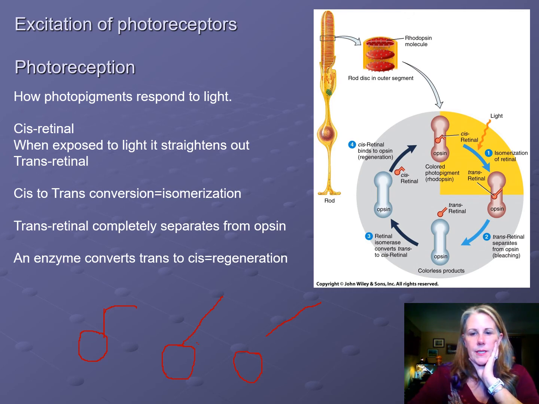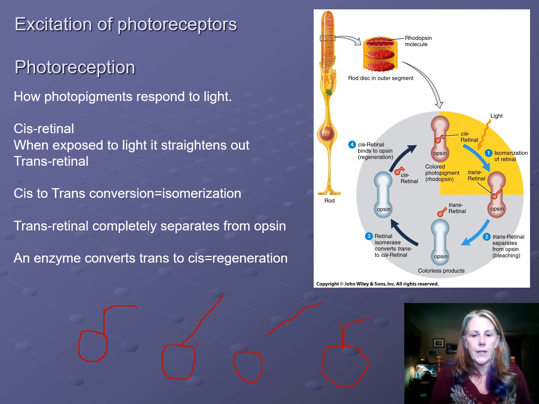Now, what happens is that, remember I said it was cyclical. Now an enzyme comes in and will reattach. That enzyme will rebend this molecule. Okay, it rebends it to cis and then attaches it. So if I were to draw that, here comes the enzyme. It bends it and it reattaches. Kind of looks like a cherry there. But so it reattaches. Now we're kind of back over here and it has regenerated.